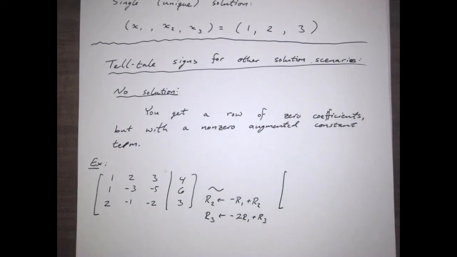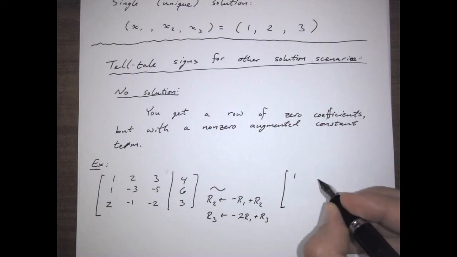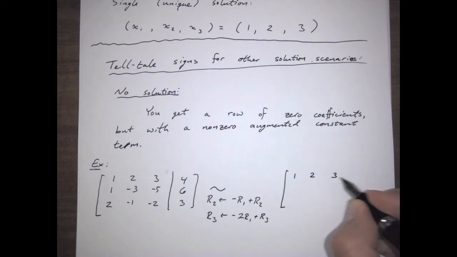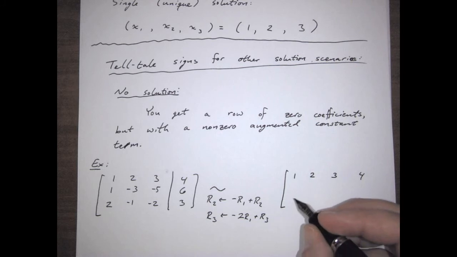So what's that going to look like? Well, negative row 1 plus row 2. First off, row 1 is not changed at all. It's not typically our goal to go around changing row 1. The main thing that we might do in our first step, as far as row 1, is interchange things to get a 1 up in the upper left corner. Otherwise, we are not really going to make that many changes to row 1 unless it is not in a currently useful form. Okay, so we got 1, 2, 3, 4 still.